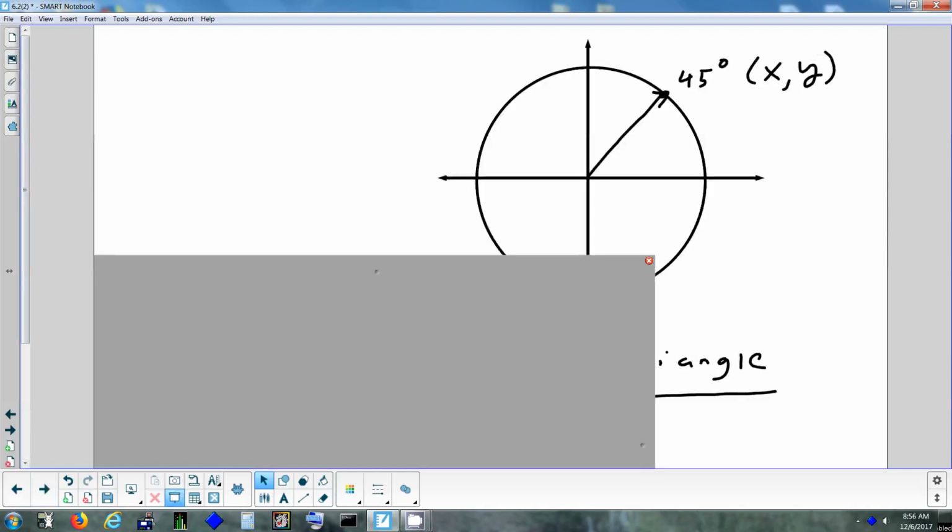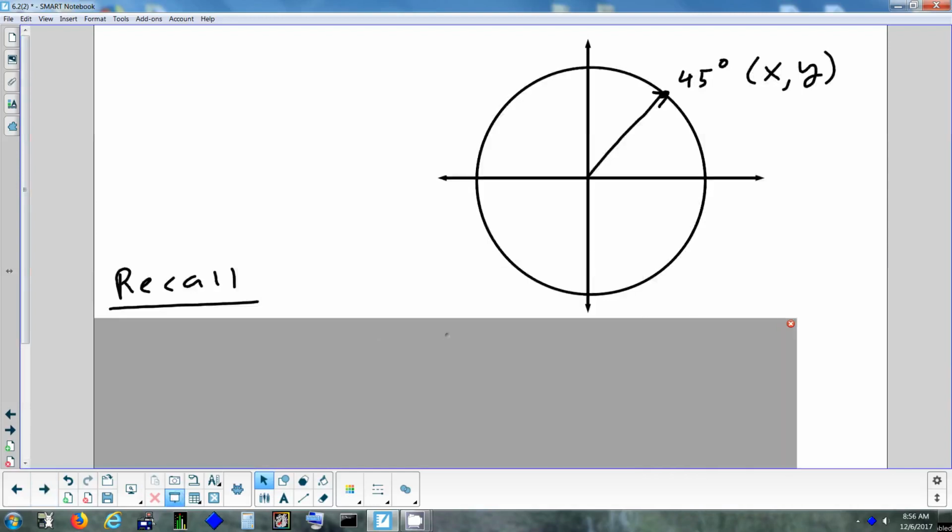All right. So first thing I want to do is just remind what we're looking at here. So we have a unit circle. Okay, what's the radius in a unit circle? Yeah? 1. And yesterday we looked at the quadrantal angles, the 0, 90, 180, 270. Right. So we're going to start today by looking at a 45-degree angle. Okay, so if you draw that in standard position, initial side is on the positive x-axis. Terminal side should be halfway between 0 and 90. Okay, so any questions on that?